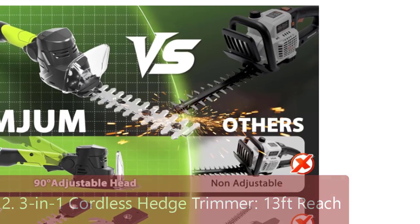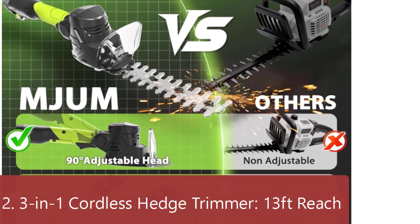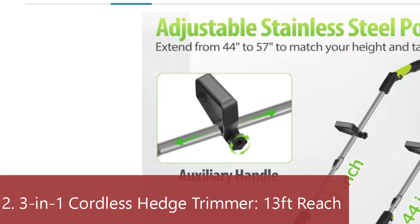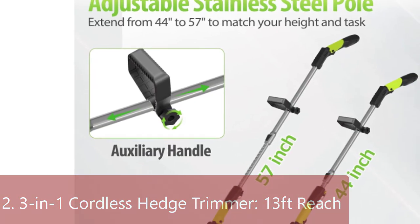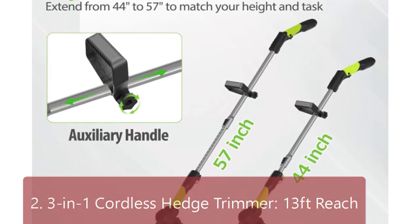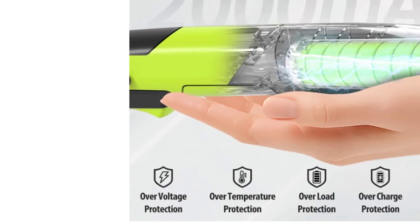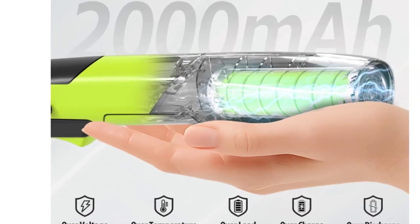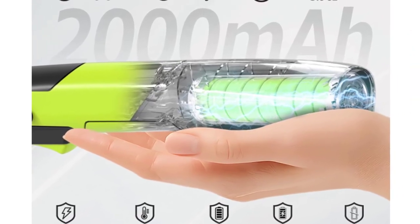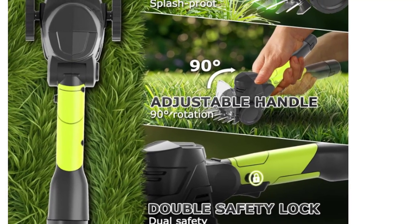According to manufacturer's specs, this tool offers a telescopic pole that extends to reach high branches safely, eliminating or reducing the need for ladders. Designed with versatility in mind, the 3-in-1 system includes a compact 8-inch dual-action steel blade for hedge tasks and a grass shear head for ground-level trimming. The half-inch cutting capacity allows it to handle smaller hedges, shrubs, and delicate pruning without overworking the motor.